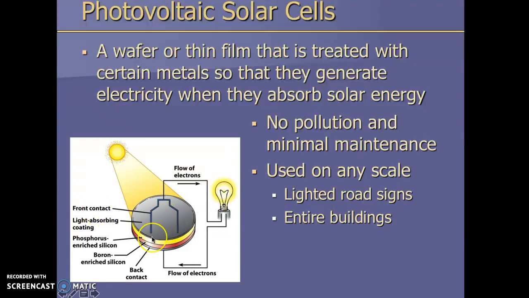In the case of this solar cell here, what you have is phosphorus and boron enhanced silicon, and then you've got your back contact. And really the photons from the sunlight are going to help move electrons. And once those electrons move, they are going to generate a current, because we know that electricity is just the movement of electrons. So instead of it being powered with a generator and a magnet, the photons from the sunlight hitting this phosphorus and boron-rich silicon are going to excite the electrons, and that's going to generate the current.